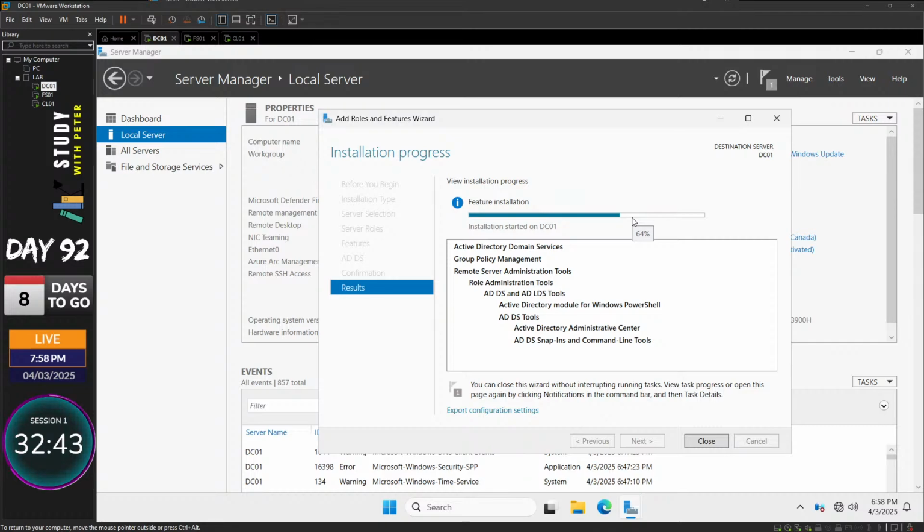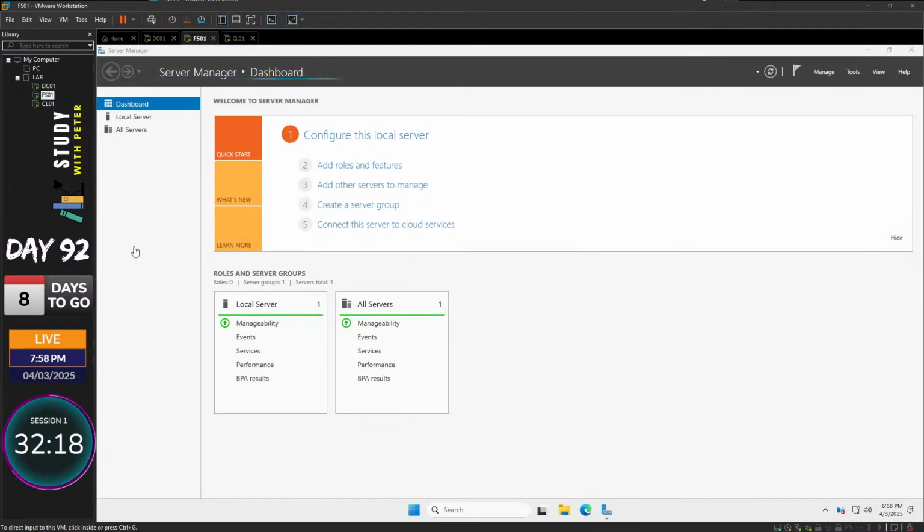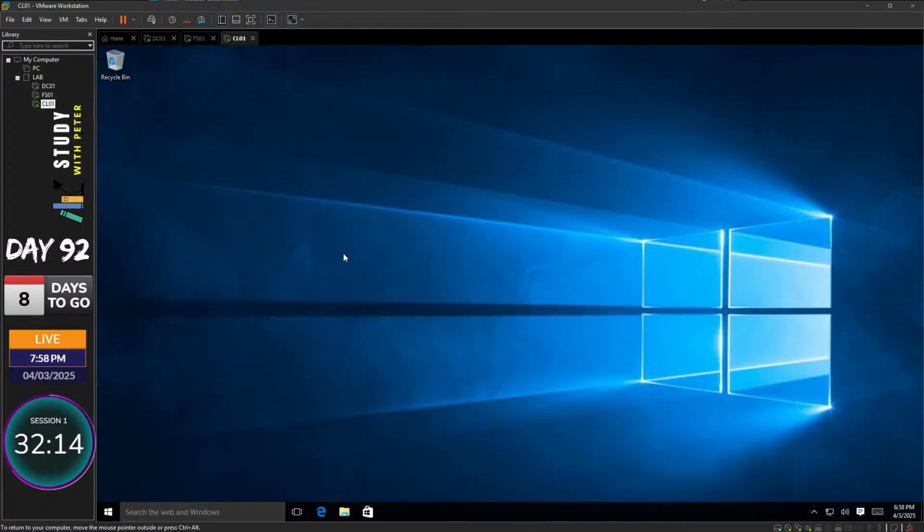But I really want us to do the lab setup on the networking side, which is what we are also doing here. We are setting up the static IP address and ensuring that the DNS is pointing to DC1 on all our machines, which I really find valuable. Looks like this is almost done.